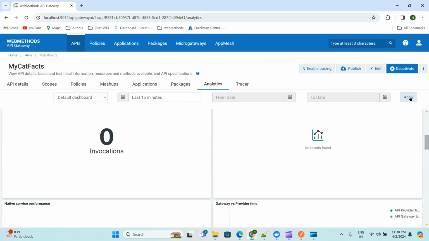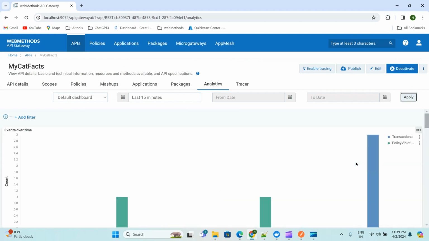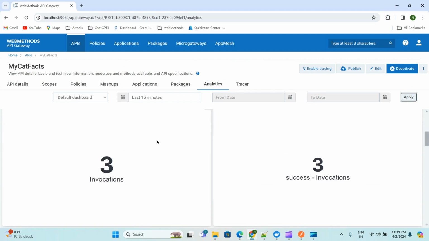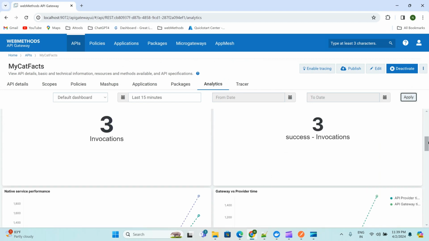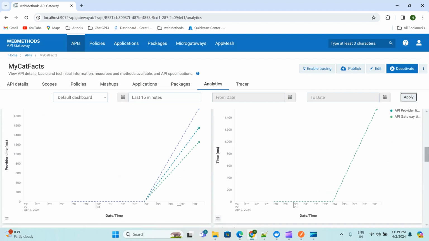Let me see. You can see, right? Invocations, 3 success invocations, 3 times at 34 it fired.